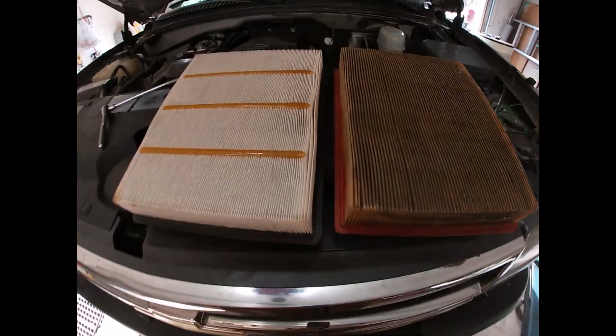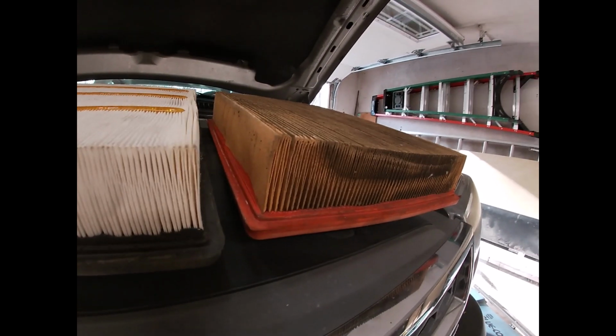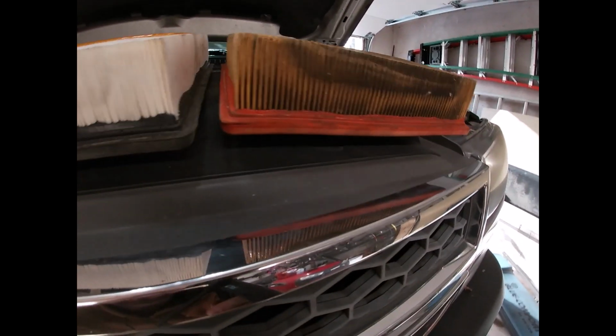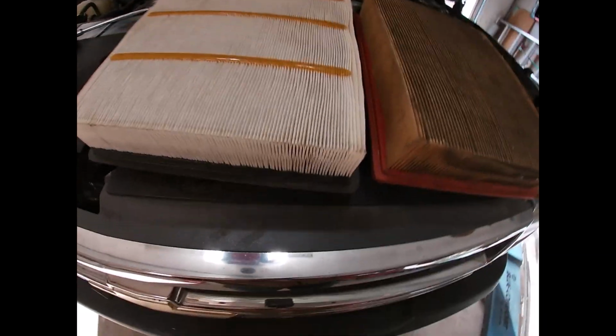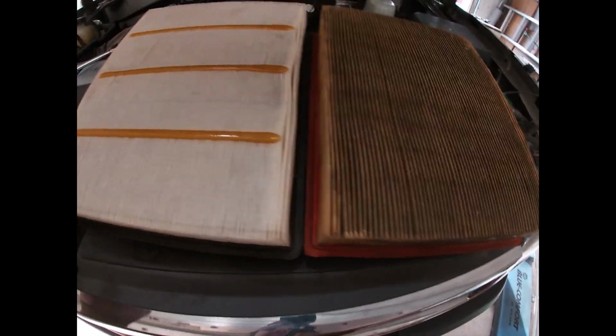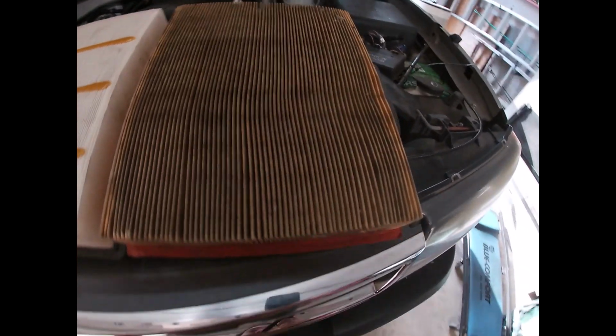Oh yeah, I think it's safe to say that it needs a new filter. Now, the filter membrane of the original one is definitely a yellow to begin with, and it has an orange gasket. The new one has a black gasket and it's white to begin with. So they are slightly different as a base, but if you look at this, that is definitely blackened.